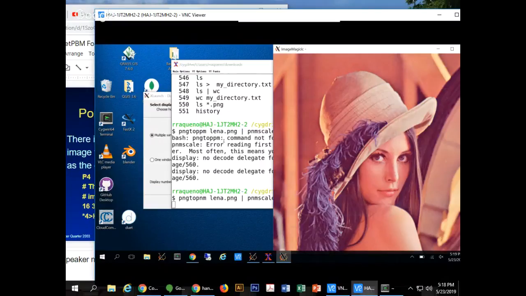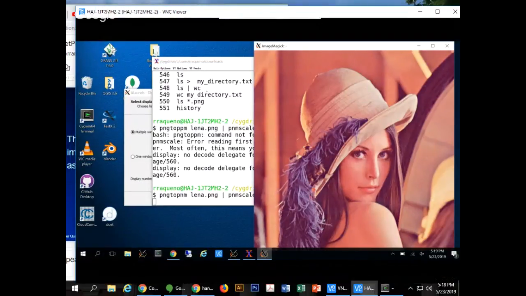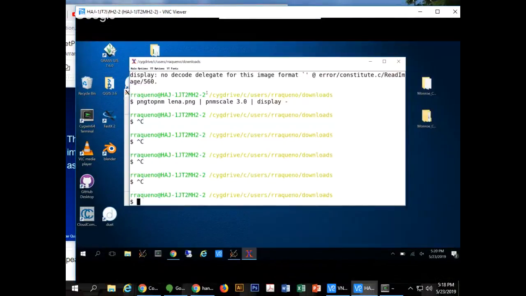Let's actually stop this now so I can get to it. Okay, VNC is just being slow. Right, and look at my screen there. It actually finished that. I hope it was working fine yesterday, so I don't know what changed today. There you go. So you have this command here.